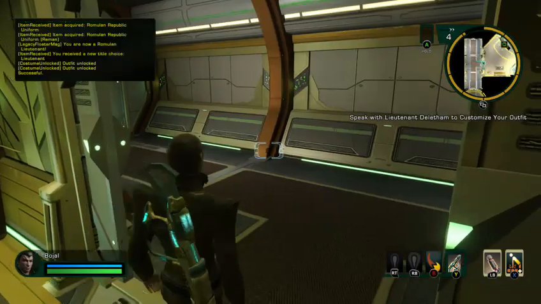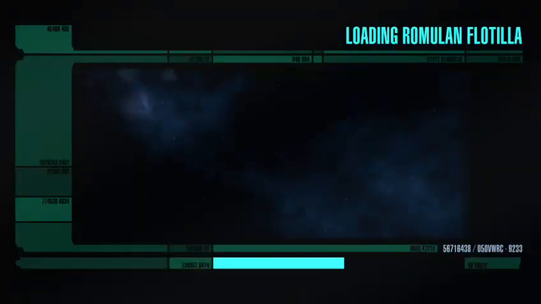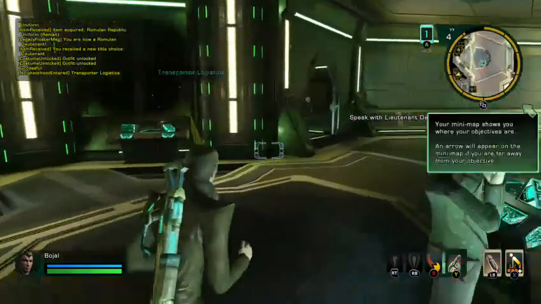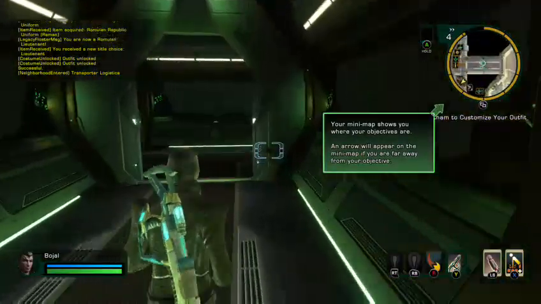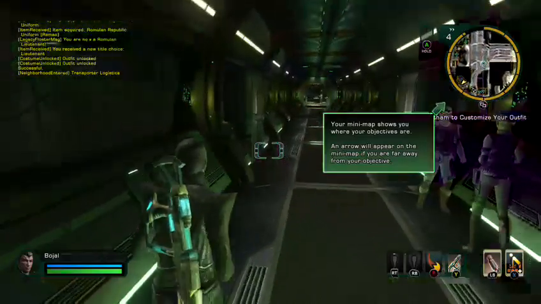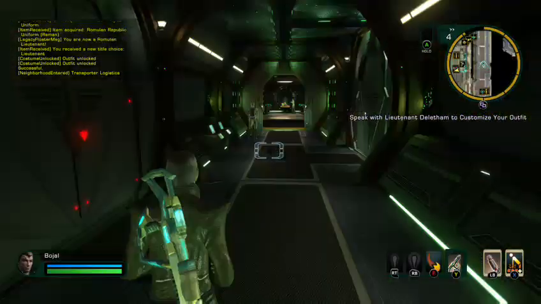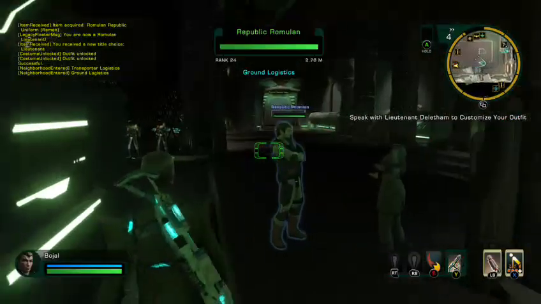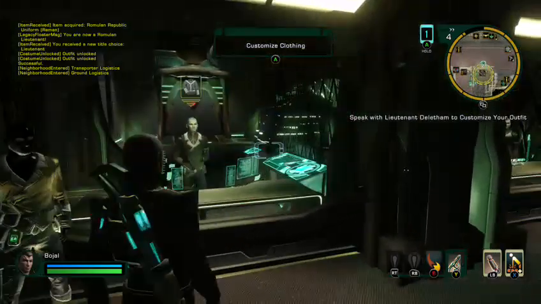Well, first, when I first played this on PC, I wasn't sure where the hell the ship was. Your minimap shows you where, an arrow will appear on the minimap if you are far away from your ship. So I did a chunk of the game in the Talis Warbird because I couldn't find where the ship person was.